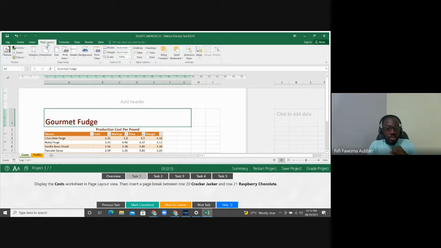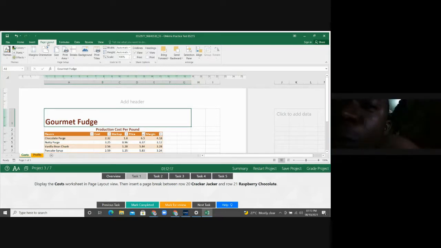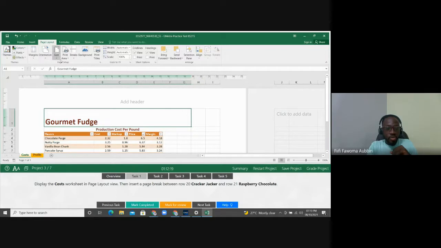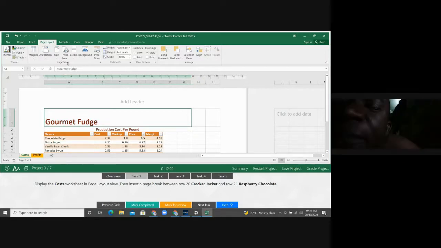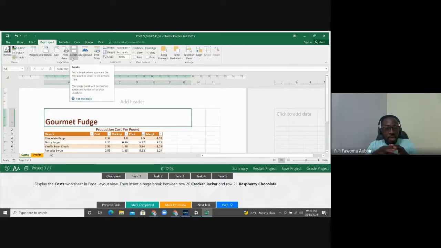Then we come to the page setup group. Then we have breaks. But we need to insert the break at some point. So where should we go to insert the break?